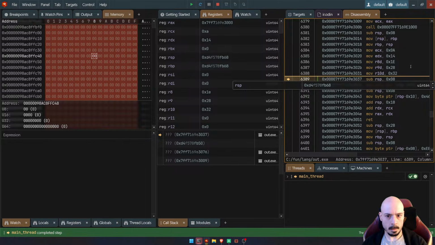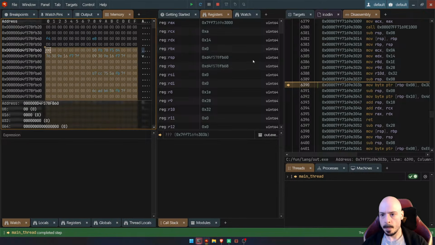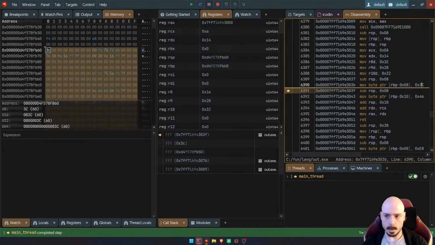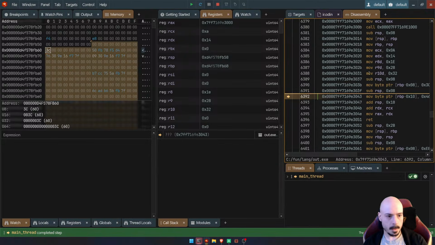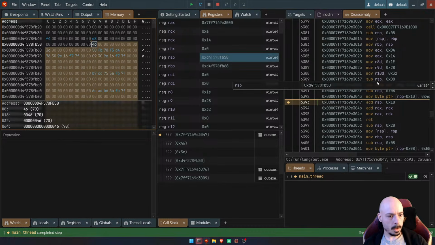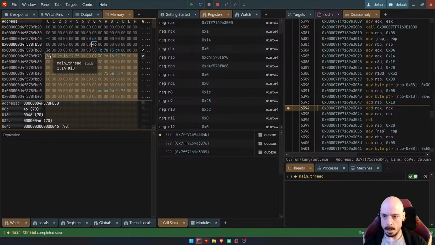And then we allocated some space on the stack. I'm just bringing the stack pointer up. And then we put in there 0x3C. What is that? Is that 60? Yeah, 60. And then we allocated more space on the stack for 70. Then we deallocated all of that.